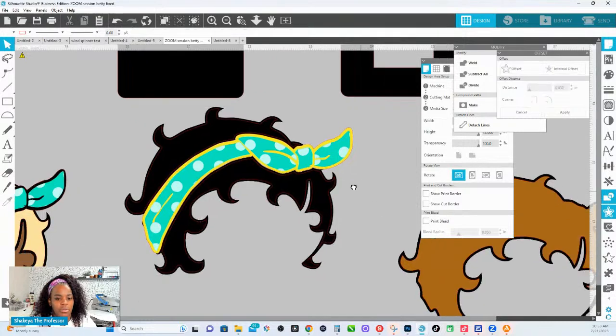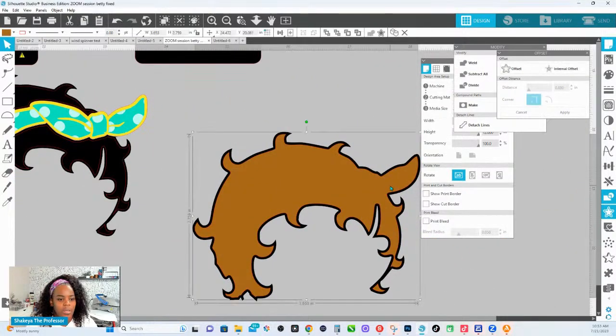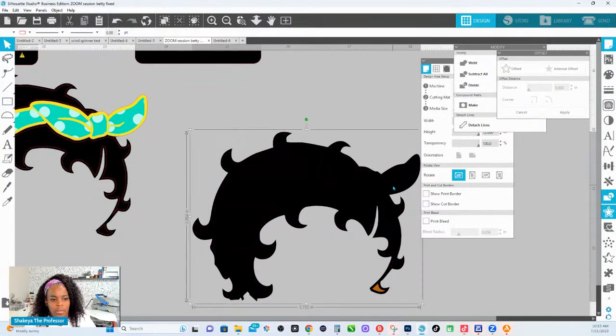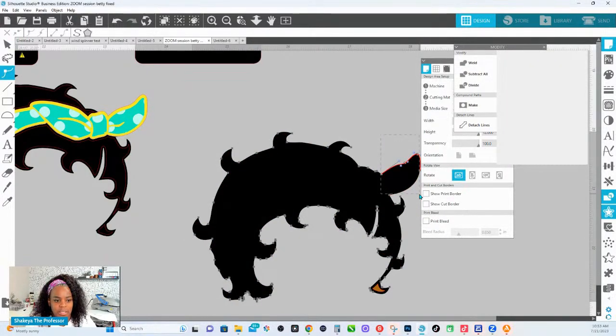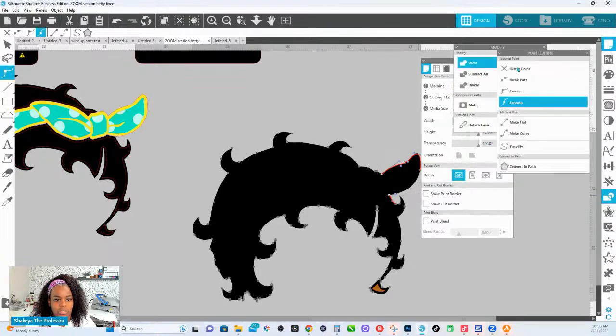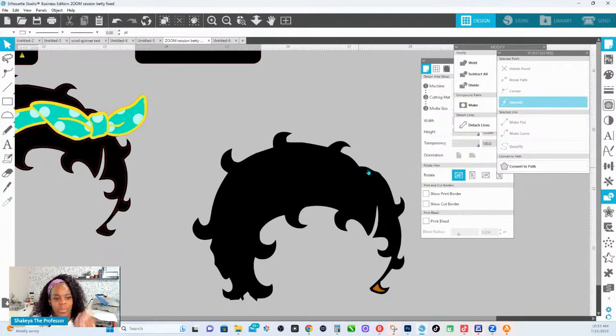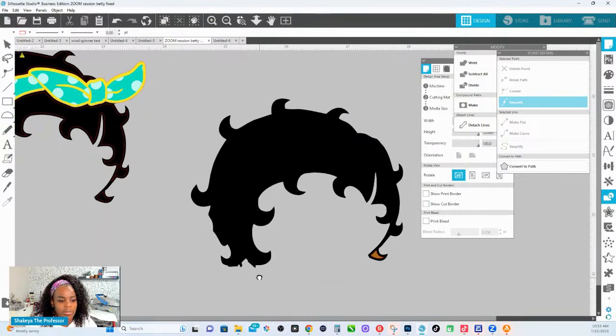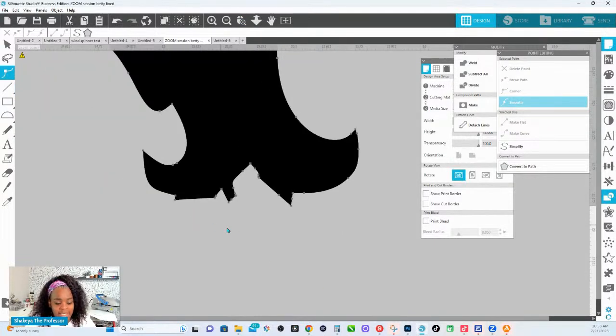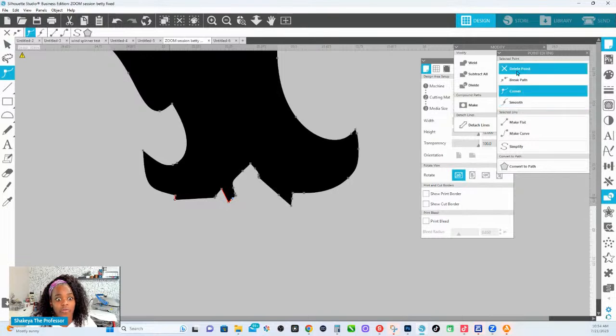So what I'm going to do is come over here and delete this section and just figure out how I ideally want her hair to look. So I'm going to round this out for now, because I just really want the whole hair, because then I'll apply the offset to it. This is why I always duplicate. Now imagine if I didn't duplicate, I would have had to go and start all over again.